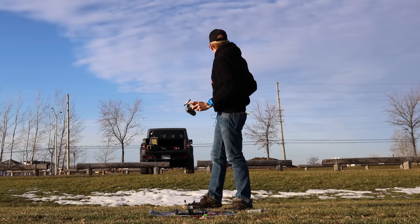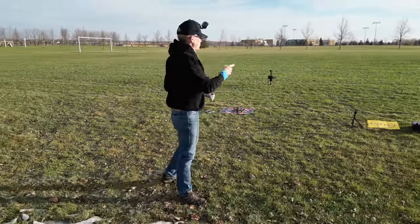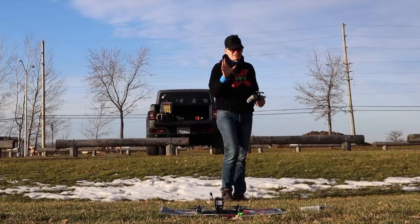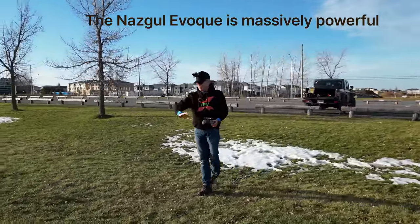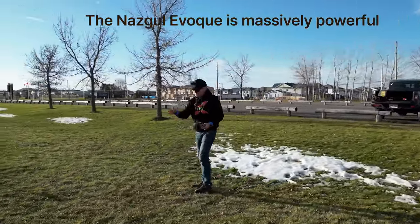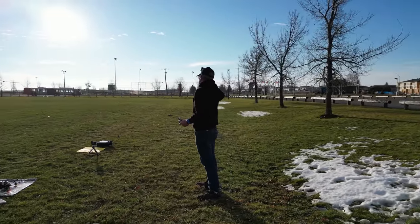And come on, DJI Mini, I'm gonna walk towards you. You should go back a little bit. I don't wanna stand too close to this drone because when it goes up, it is super powerful. This is a 6S drone with 6-inch props that could shred me into a million pieces. So I'm gonna respect it and just stand back a little bit. You ready for this, Mini 3? I'll wait till you come around and I'll fly it up.